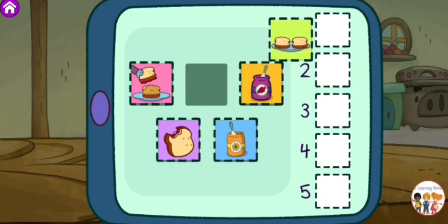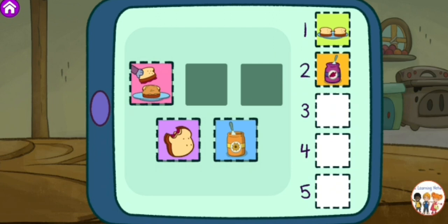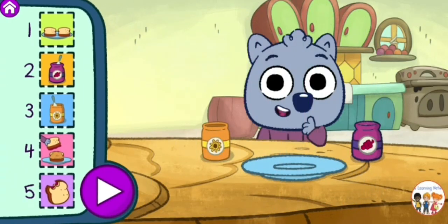Put the bread on a plate. Spread the jelly. Spread the sunflower butter. Put the bread together. Eat the sandwich. Tap the play button to see me do the steps in this order. If you want to change the order, just move the steps around.